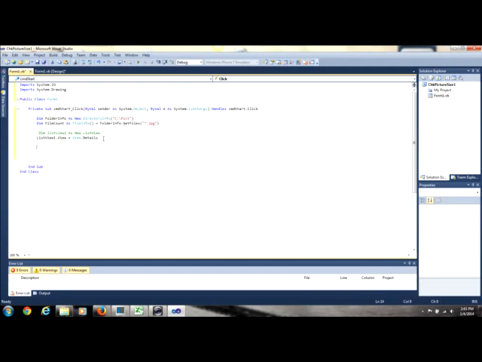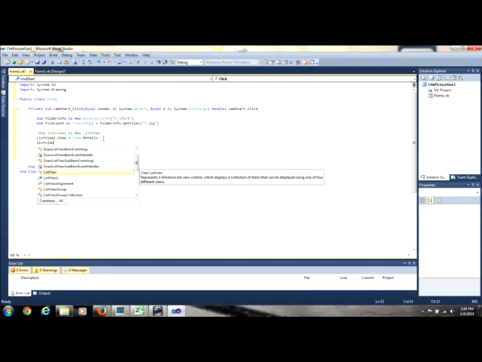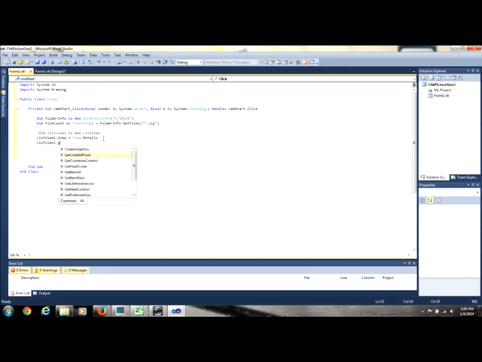Okay, so at this point we want grid lines on our list view, right? So we want to see list view grid lines. Grid lines. Okay, we want to set that as true because we want them to show up. Okay, looks good. Okay, so now the fun part comes. We're going to write some text saying for each loop, for each file, write down width and height.